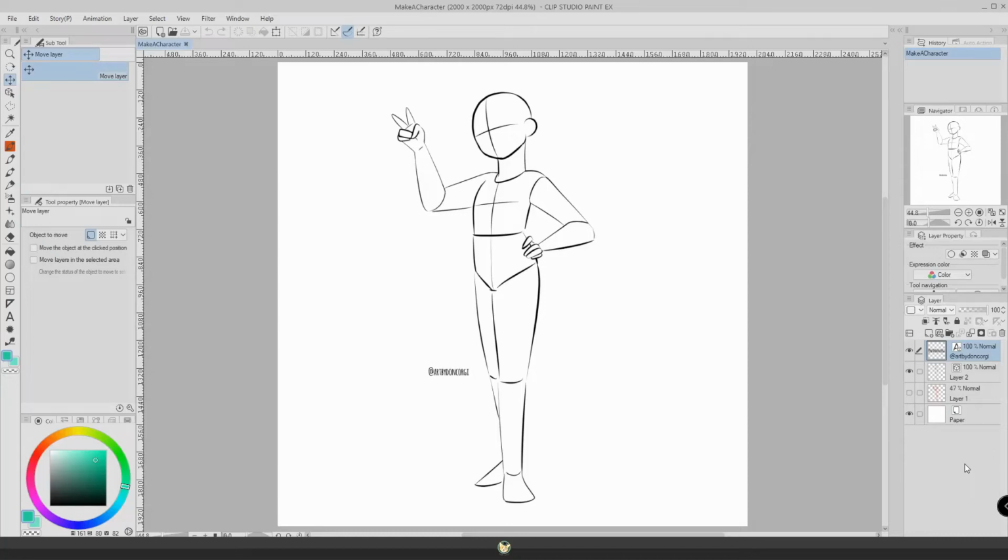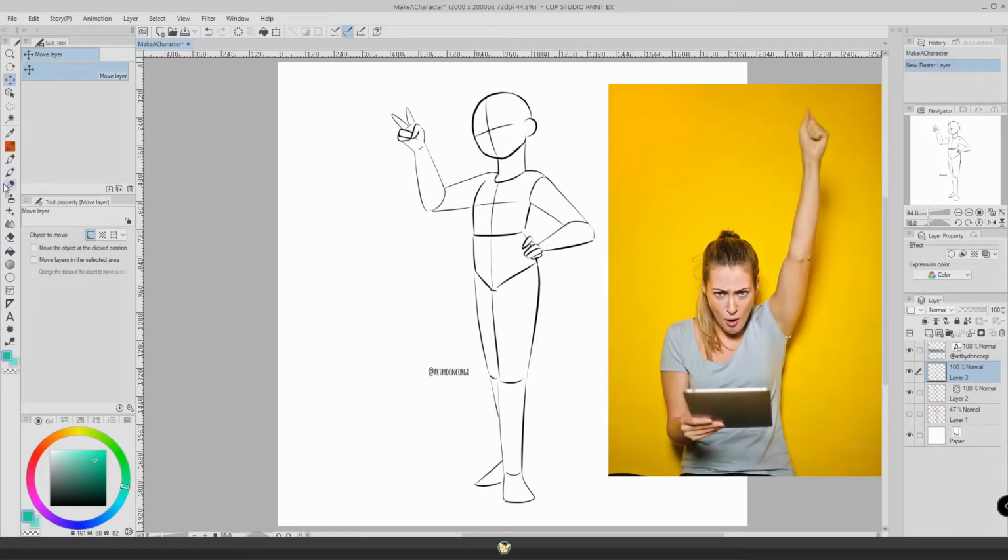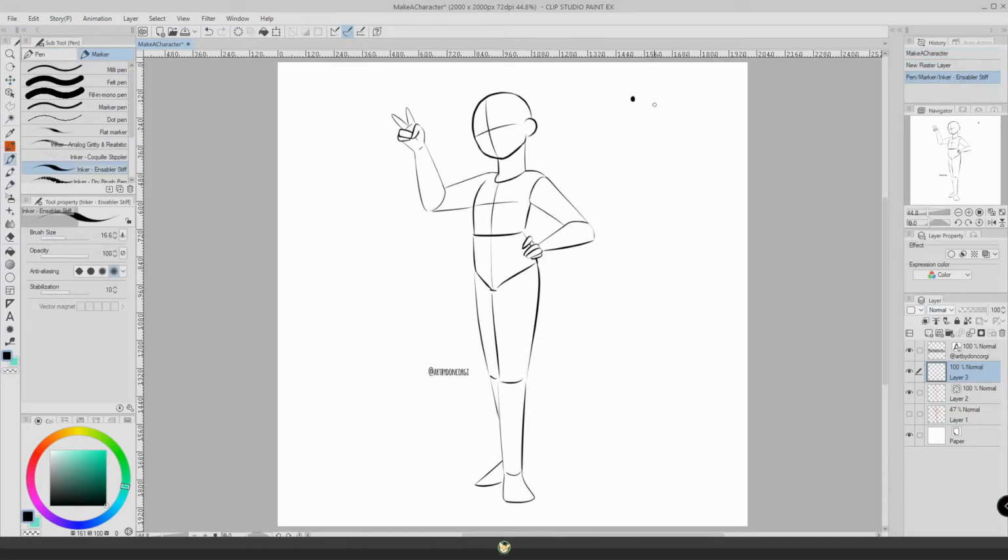Alright, so today I want to do something a little bit different. I have here this pose and we're going to create a character according to it. So let's do this. First, before thinking about clothes and stuff like that, I want to think about the character's personality. With this pose, I think it's a very relaxed character, positive and confident. That's what I get from the pose.